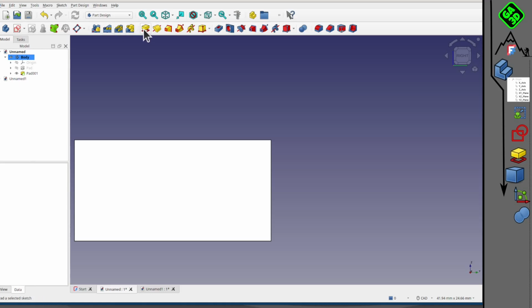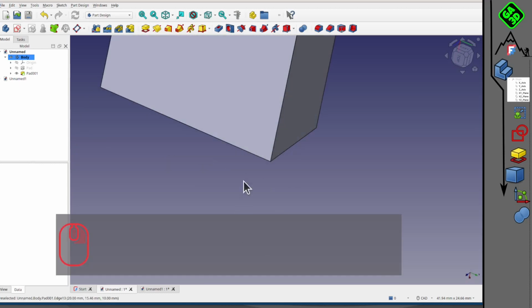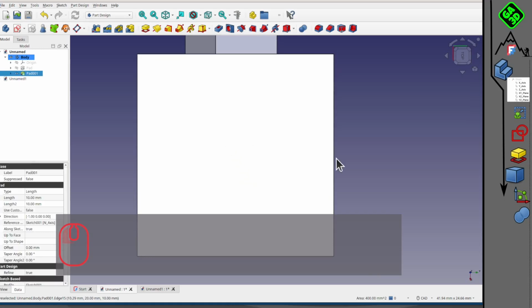So, for example, the extrusion function is the pad tool. And then it's simple and clear, pad selected sketch. So that means it's extruding a sketch. So we're going to create a sketch here. So hop, that's it.